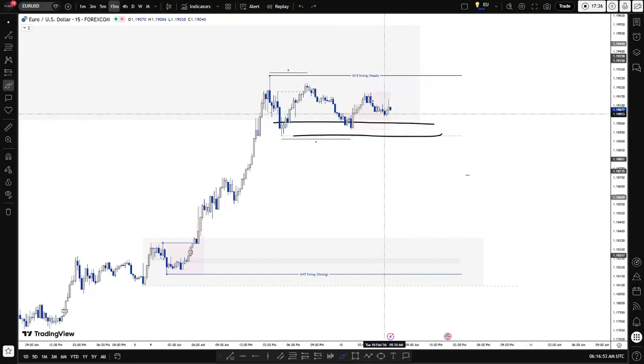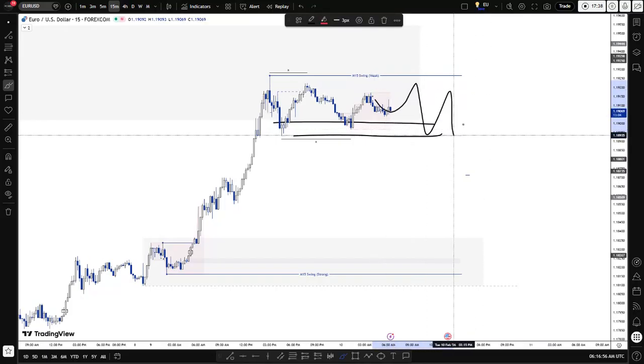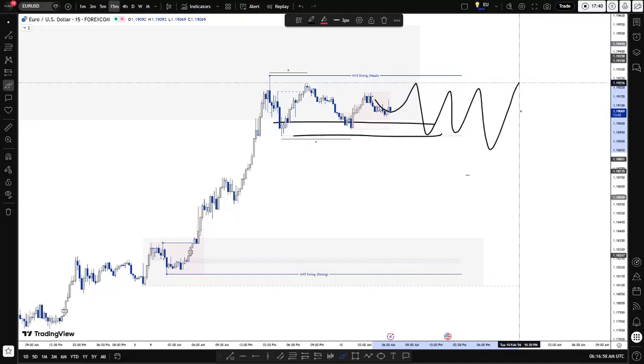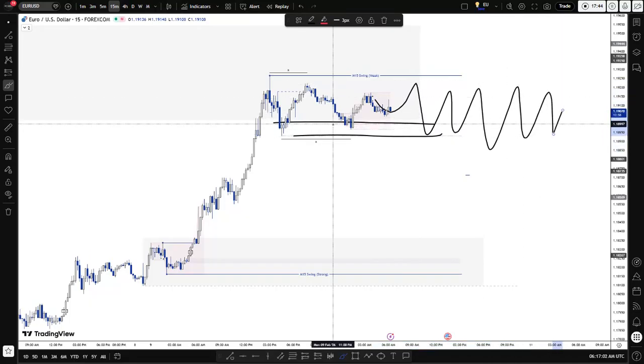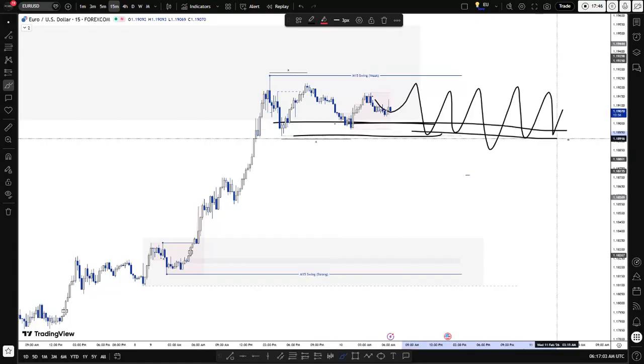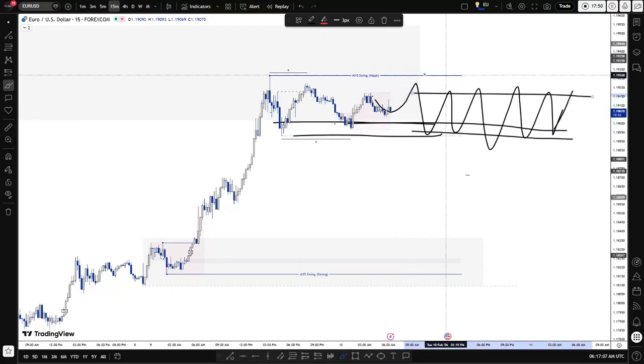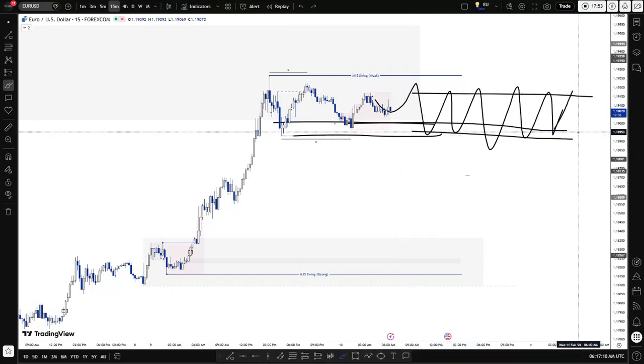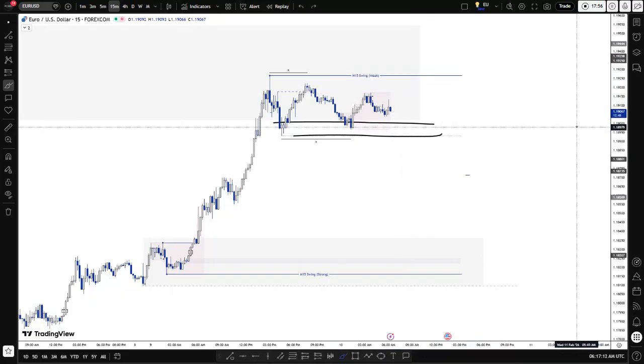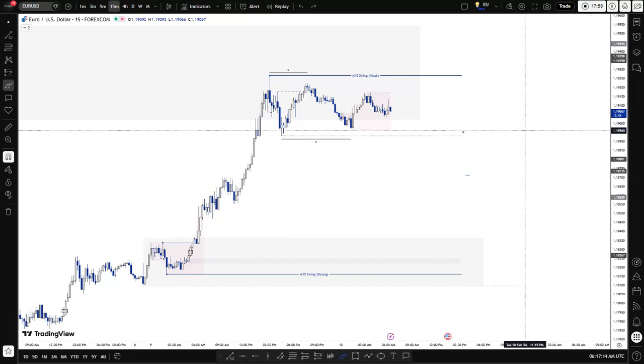You see, price is in a range, so it can move up, down, up, down, up, down. So if you want to trade the bullish move, you can wait for price to mitigate the 33% below the range. You look for longs. Once it mitigates 33% above the range, you look for shorts. But this is really low probability. The advice is to wait for a clear breakout of the range.